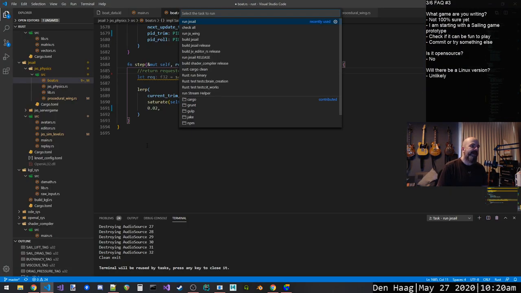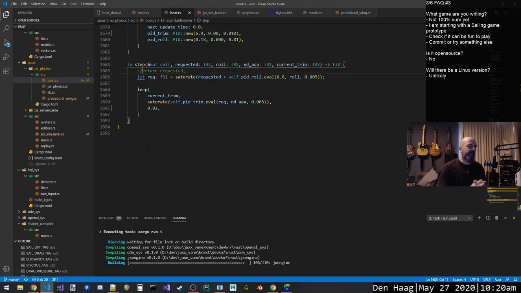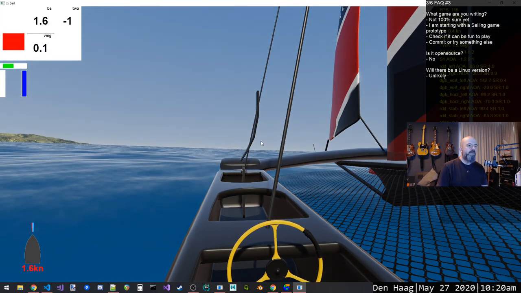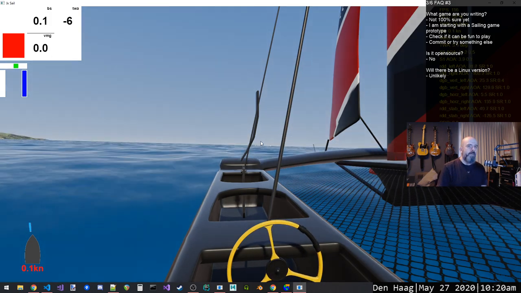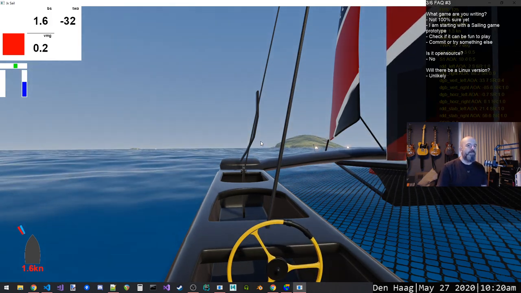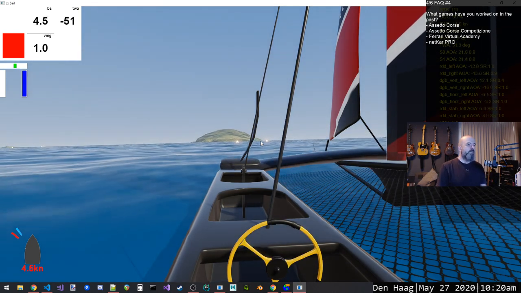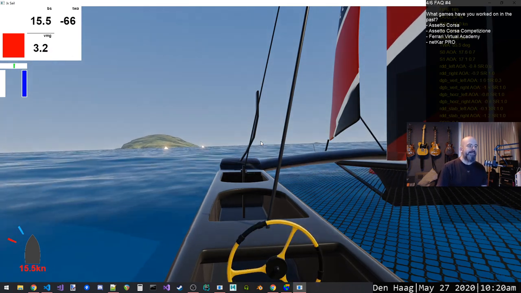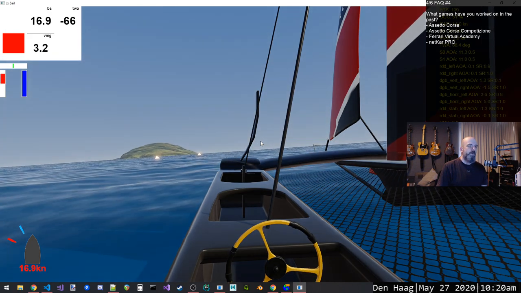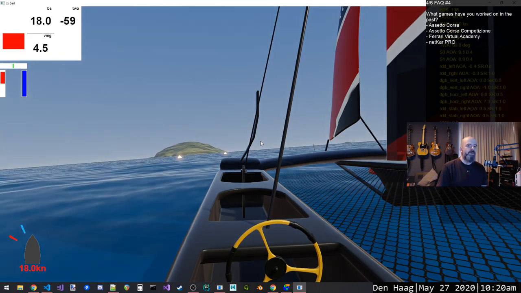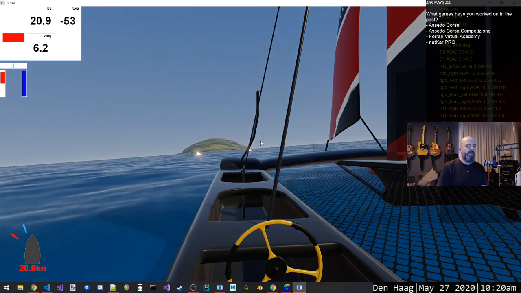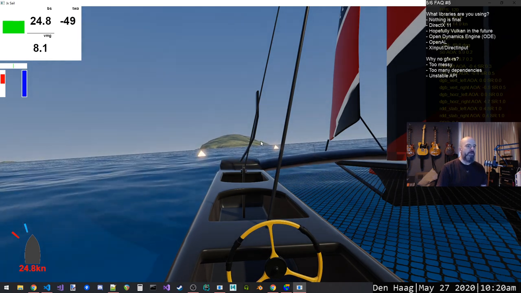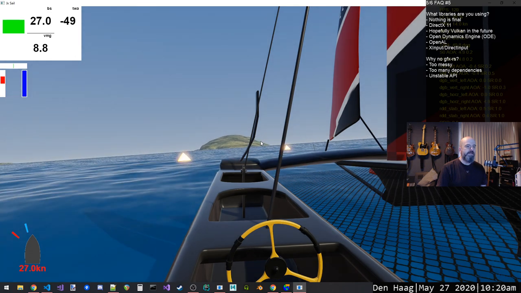If I enable the automatic sail trimming, things become much easier. Not super easy, because I still need to foil, which is good. I mean, compared to the older versions. So right now I can just put the blue bar to say, let's go as fast as you think it's possible. And the sail trimmer is just doing it for me. So we are already at 18 knots. I can start to raise the boat, and you see that I only have to care about the foil. You see that the boat is not doing weird angles. So all I have to do, I can just concentrate on the height of the foil.